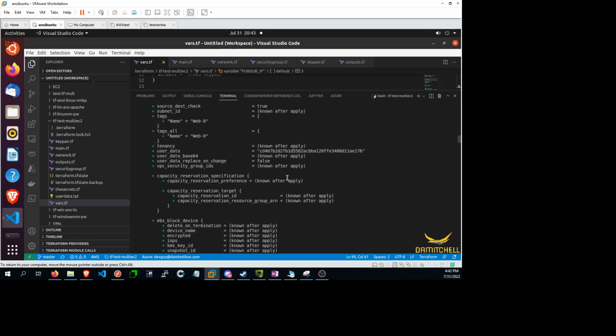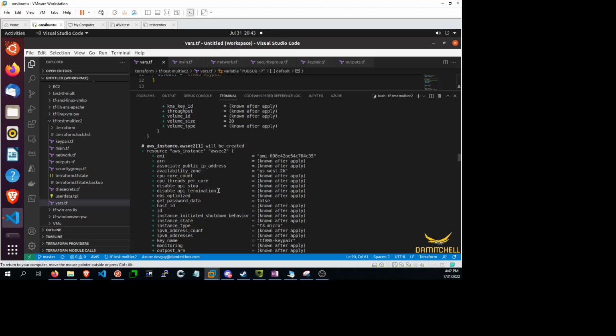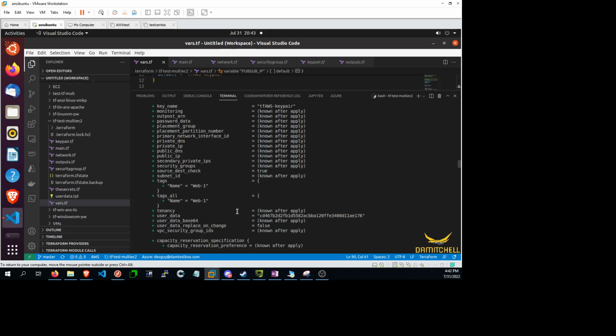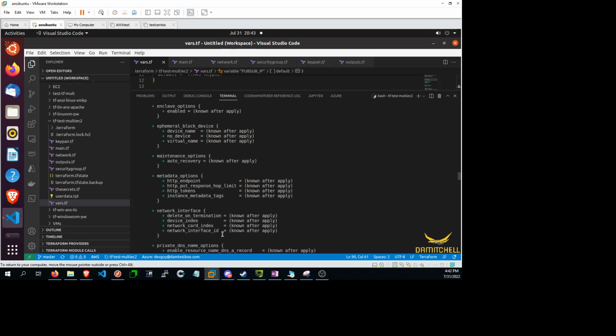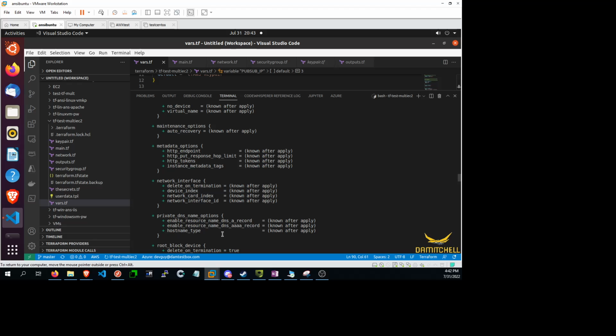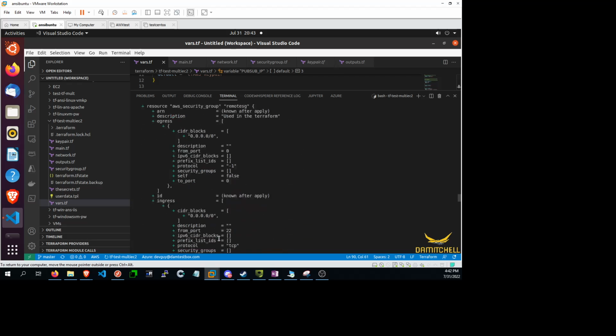And then we have the next EC2, EC2 1, which is going to be in availability zone B, and basically it's going to use this user data and things like that. Now, user data is just basically a small little script that tells it to install Apache.